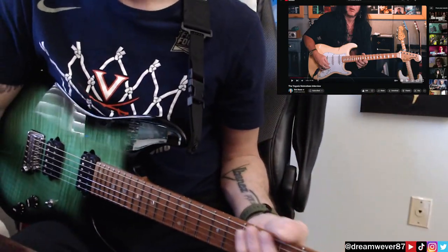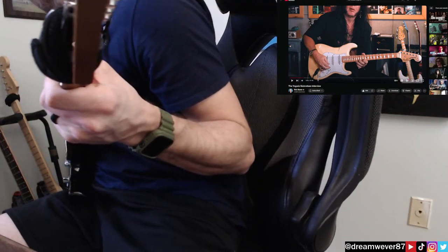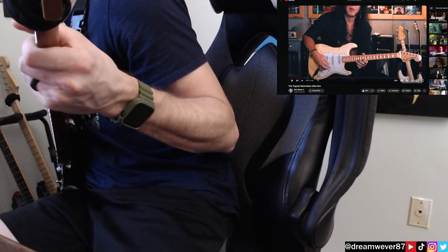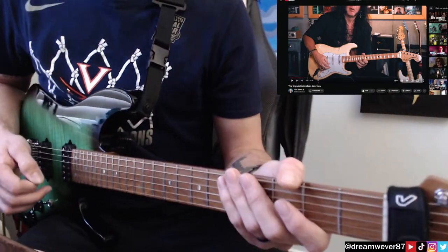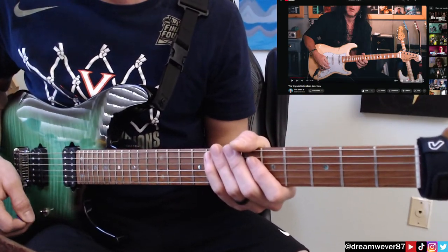Sounds so muffled. Like my amp, I feel like it changes as it gets heated up. I find that it's much more trebly when it's not quite as heated up, and then it gets heated up and the bass end comes out like crazy.